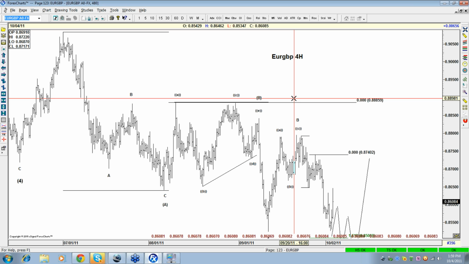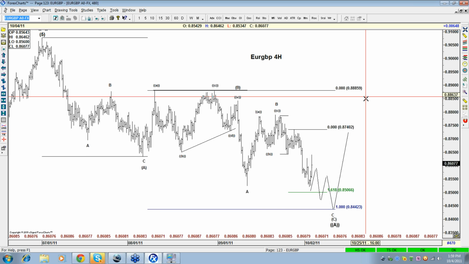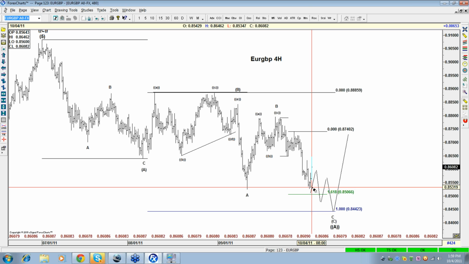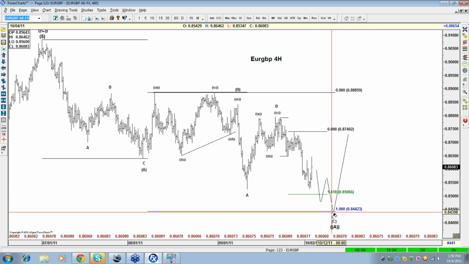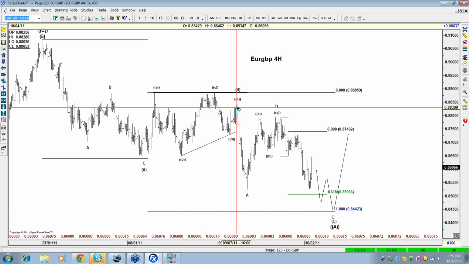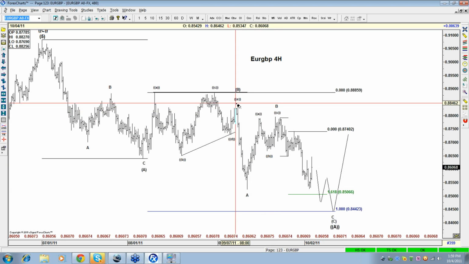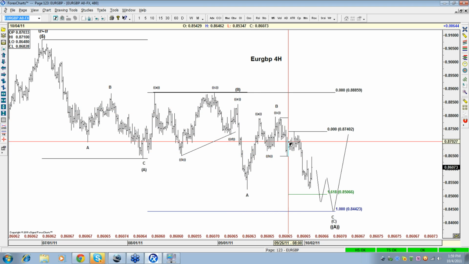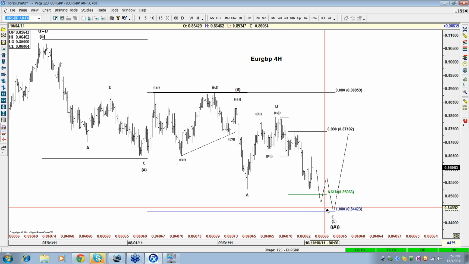The Euro Pound, I've got to be honest with you guys, it can be counted both ways. This leg technically should reach 84.24, 42. It can be a flat from here if you want, 3, 3, and then from here, I'm sorry, not a flat, A, B, and then from here you can go 1, 2, 3, 4, and a 5 as a C-way diagonal.